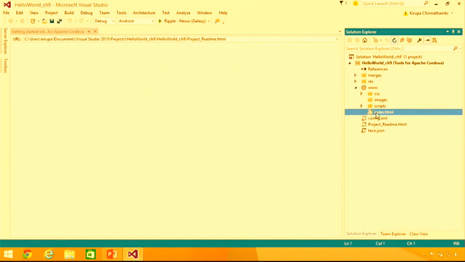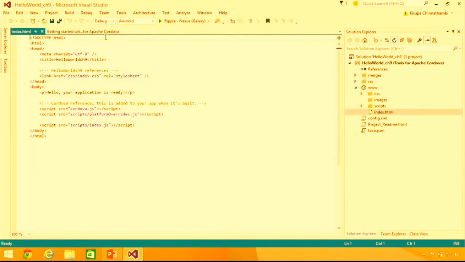When I open index.html, you'll see the primary view in Visual Studio switch to the code editor, which in this case is color formatted and optimized for displaying HTML content. Notice we have a p tag in our HTML page, and it says, hello, your application is ready. What we're going to do is modify this to say hello and world. I'm going to type it in directly inside it, if I can spell it correctly. And let me go ahead and preview what my changes are.